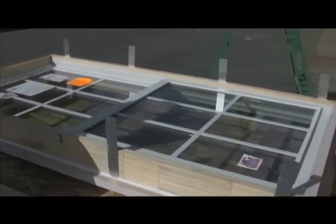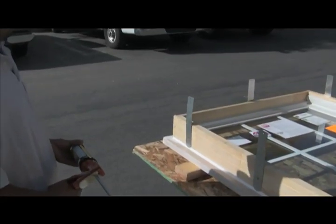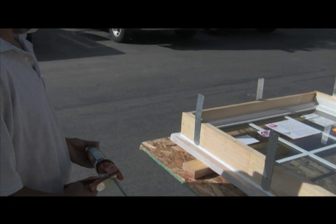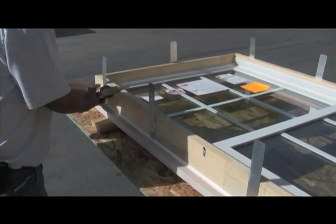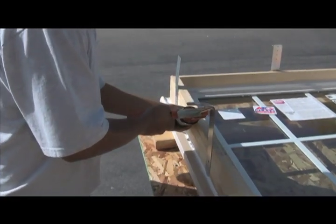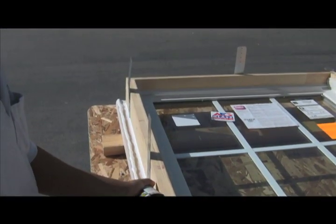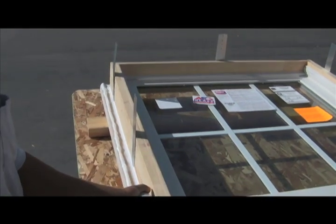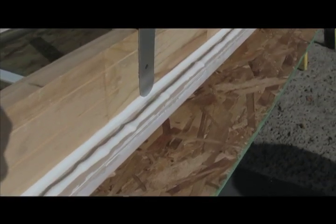If you've watched any of our other videos, you know that we believe the magic to window installation is the proper use of high quality sealant. We're going to apply a half-inch bead of sealant toward the outboard edge of this brick mold casing, and we're going to apply it in such a way that when the window sets in the opening there will be squeeze out around every side — all three sides will have squeeze out. This is a good sealant bead. This is what you want.